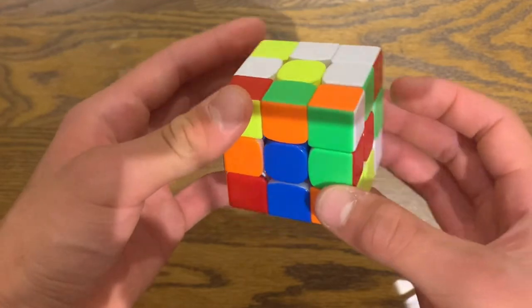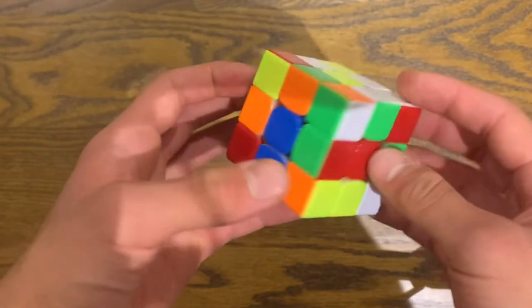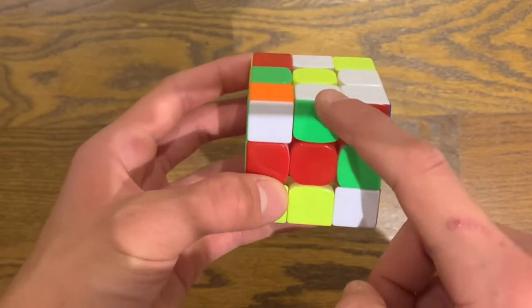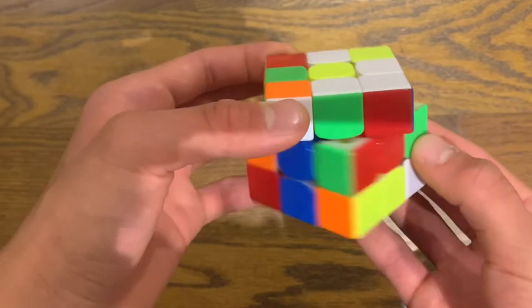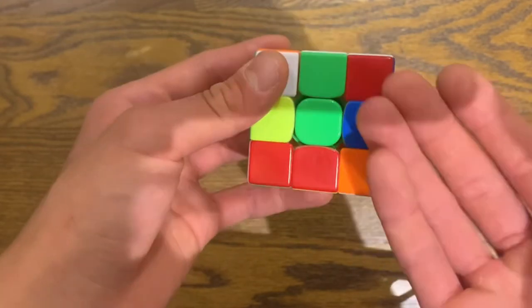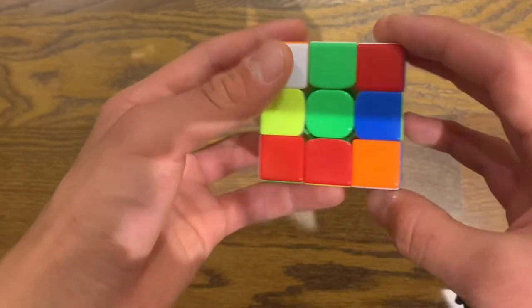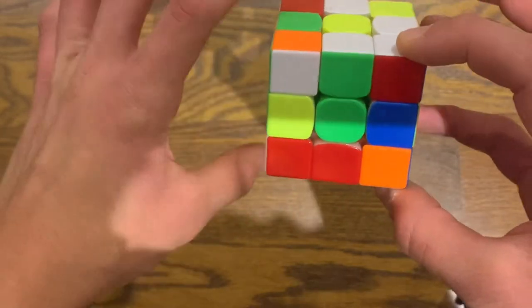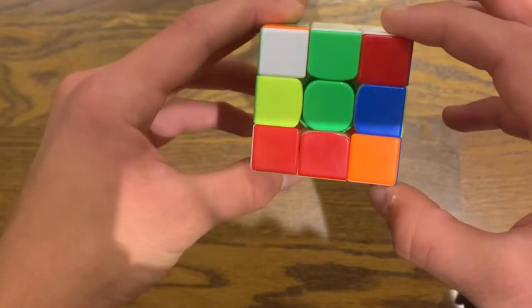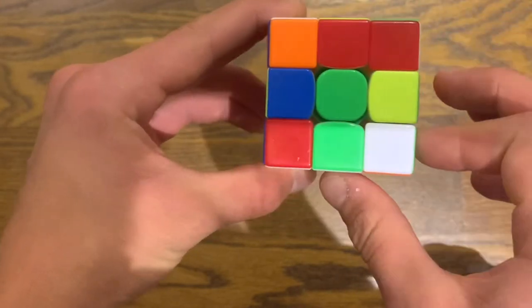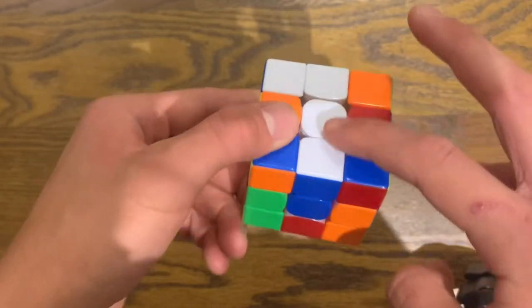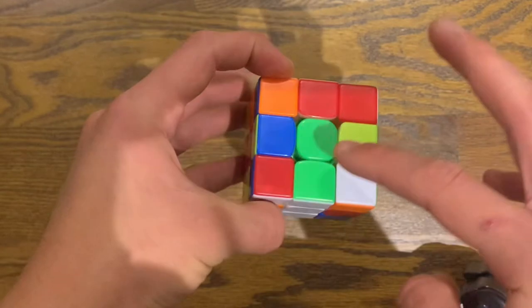Now, I can keep on moving the cube. Now I have another white edge piece to move down. Now I just have to find the right color. There you go, green and green. Now, all I have to do is just move it down. Just this front face. Move it down. And now I have two pieces. These colors match, and these colors match.